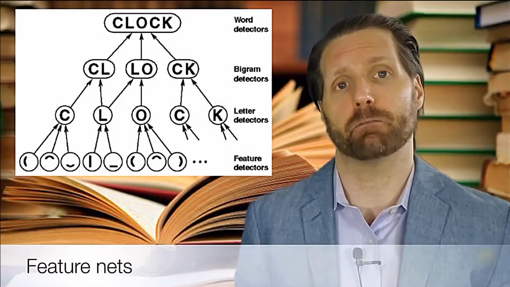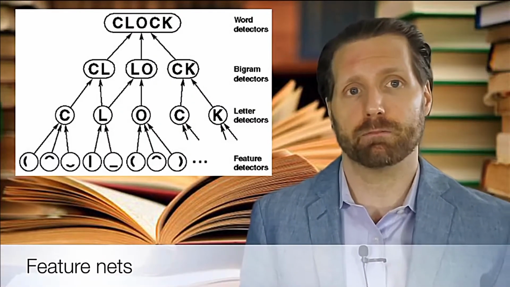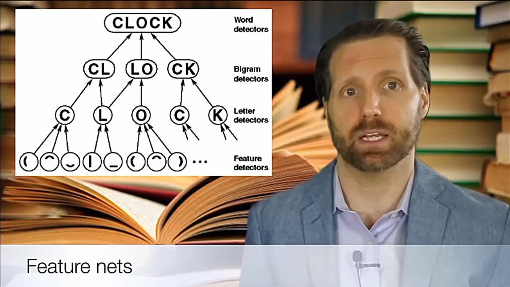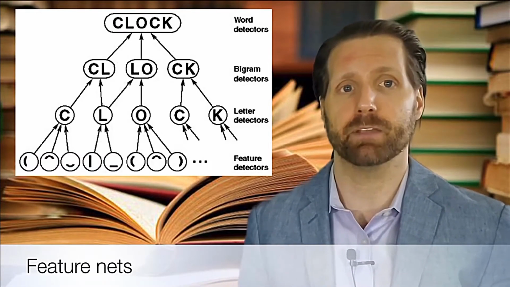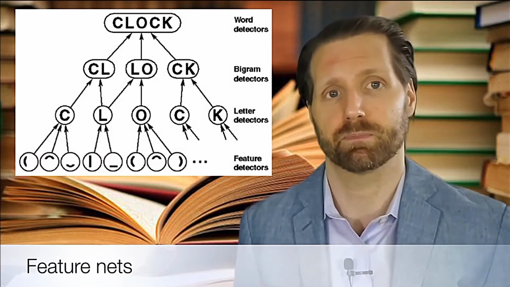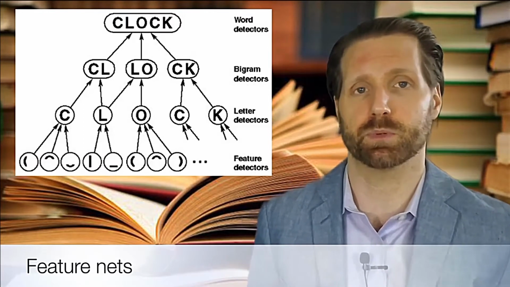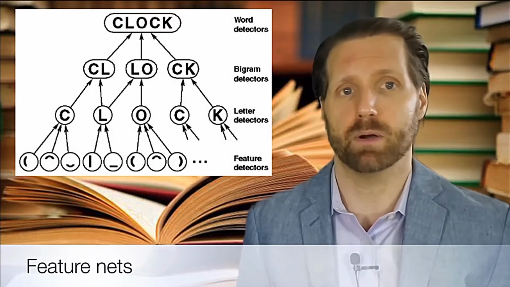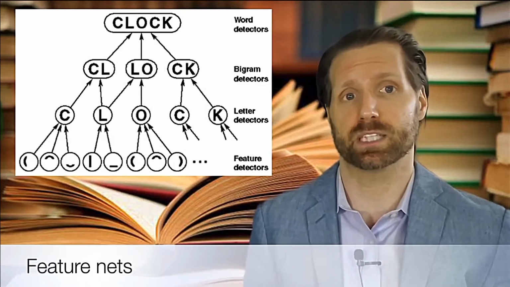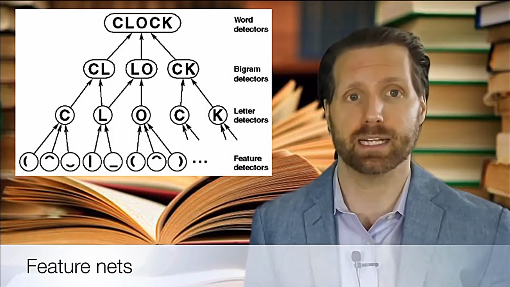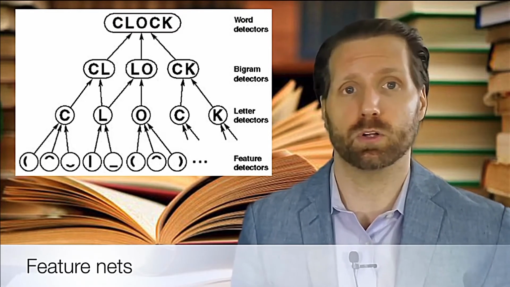To address this question, we'll consider what are called feature nets. If you recall from the videos on perception, the visual system simultaneously processes different features of perceived objects. We spoke about processing features related to color, shape, and motion. But we can be more specific, as there are feature detectors that respond to the orientation of lines, such as whether they're vertical or horizontal. You may also recall the concept of binding through neural synchrony.